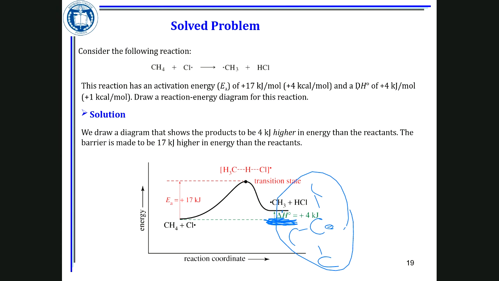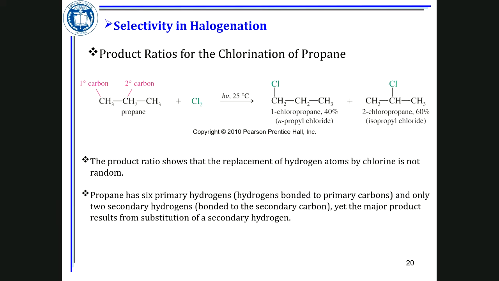So the more stable free radical is going to form faster. And if you compare that, if you take it to the energy diagram, you see that the delta H value, if it's positive, is going to be less, or if it's negative, is going to be favoring the reaction because it's going to be exothermic.